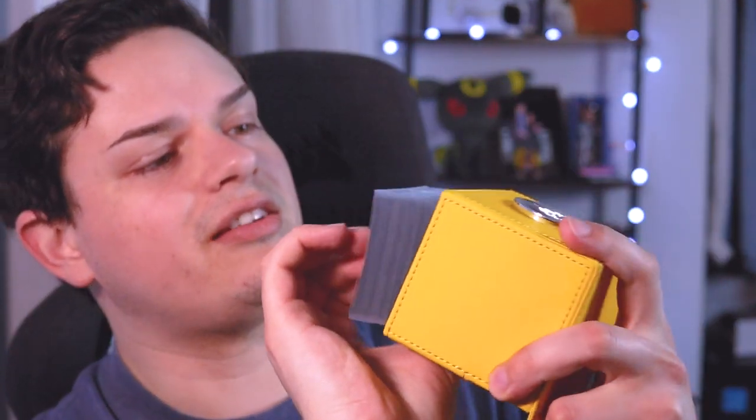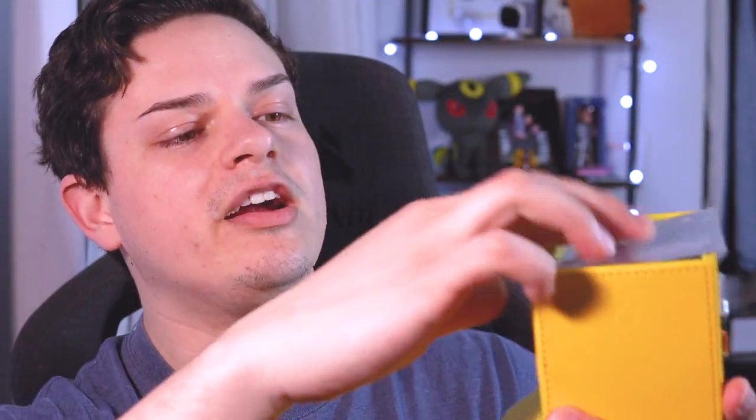If I'm casually shuffling my deck and I'm ready to go and I'm packing up my deck, I want to be able to just hold my deck, slip it in, and go. I don't want to hold my deck and then have to angle it in and kind of fish it in there and then go from there.